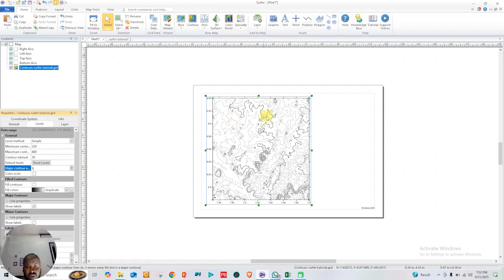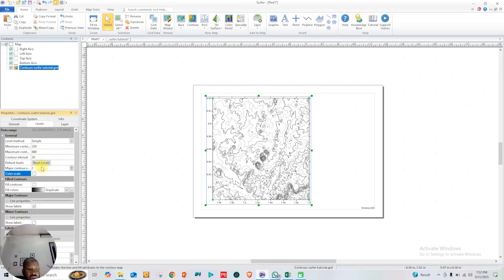Major contour lines. Which ones do you want to be? What's the interval for your major contour lines? Let's make the interval. You see the minimum contour is 320 and the maximum is 880. So let's put it at 100 and see what it will look like. See, I think this interval is not linear to this, so this is 10. Okay, 10 intervals. Let's see 20. Let's see 2. Okay, so let's leave it as 5.